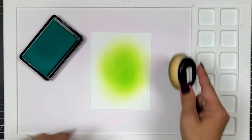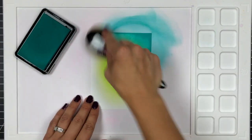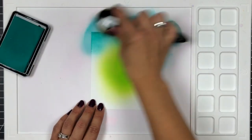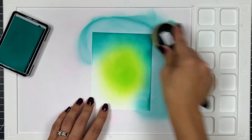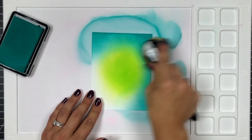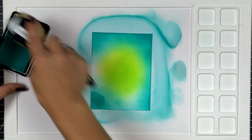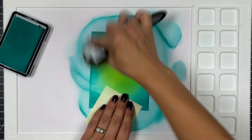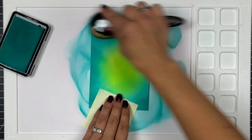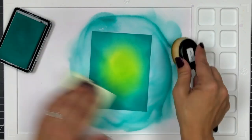And using my life-changing brushes from Picket Fence Studios, I just added that lime green fizz into the center. And then I'm going around all of the edges with the blue raspberry. And this is a beautiful, beautiful combination, especially for Halloween. It's really going to glow. And then just protecting my fingertips and my cardstock with a post-it note, I'll go around the entire edge, blending into that key lime fizz. And you can always go back in with some more key lime if you wanted to brighten that up and bring that color out just a little bit more.